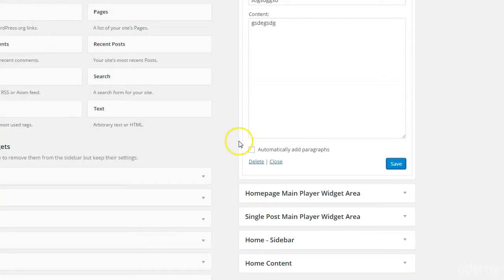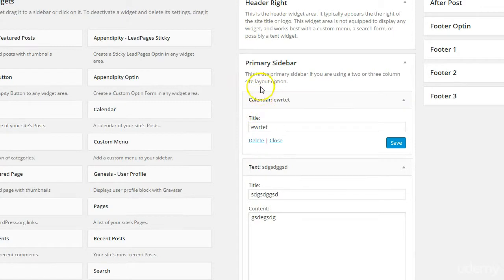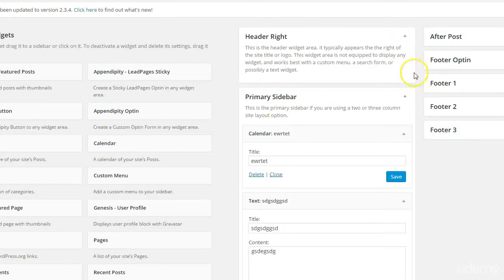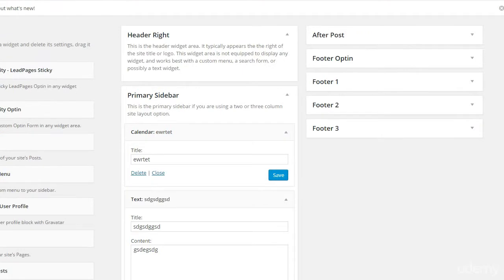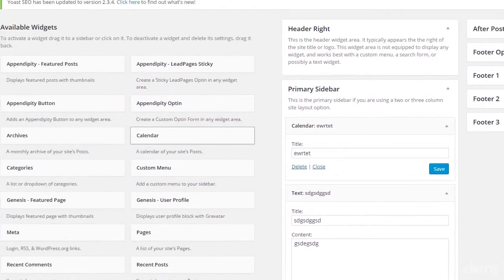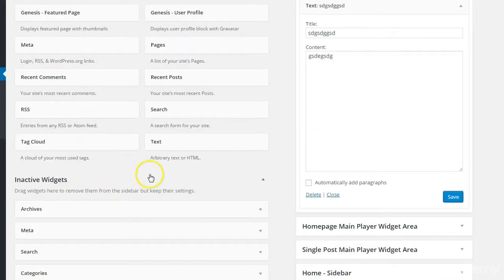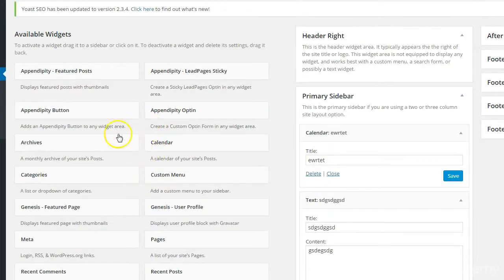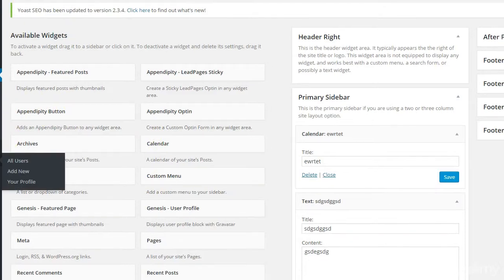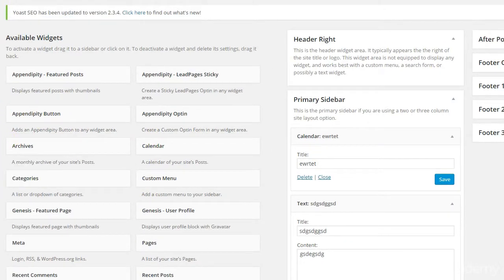But the most important thing is to make you aware of the existence of these widgets, and there are different places. Some themes may have multiple sections, like footers and sidebars, where you can drag and drop widgets, and you can also add widgets. Now some widgets will appear here based upon the plugins that you've installed. So if you search for WordPress widgets online, you can find additional functionality you can install into your blog and drag and drop into these sections.